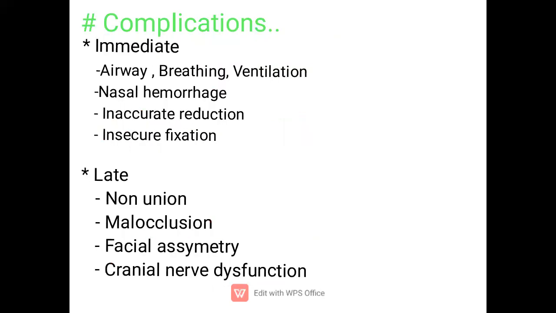Now coming to complications of Le Fort 3 fracture management. So complications can be immediate complications and late complications. In immediate complications, there is airway, breathing, ventilation mismanagement, then nasal hemorrhage, inaccurate reduction or insecure fixation, and in late complications, there is non-union, malocclusion, facial asymmetry, and cranial nerve dysfunction.